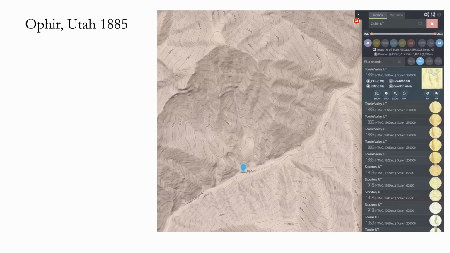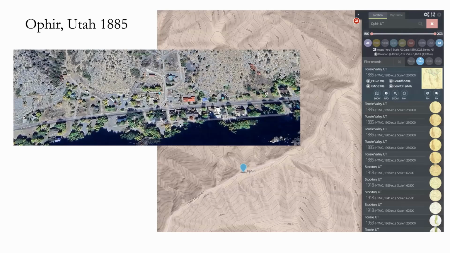And you can see here from the topo map, there's some information, but if we get into a satellite view, we can see that this is what it looks like today in that same little canyon. So here's a satellite view of what's there. And so it's obvious there's a bit of construction and things happened.